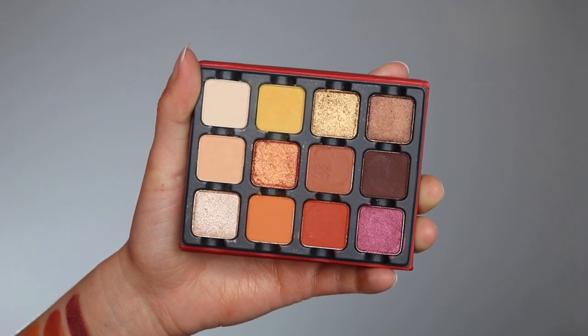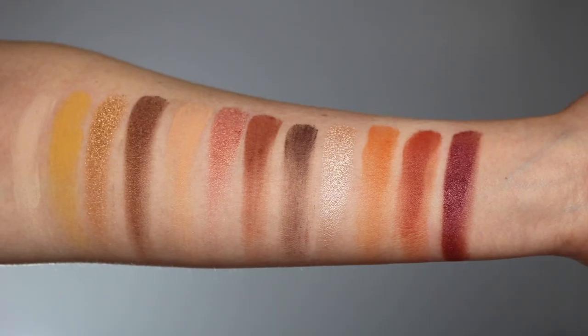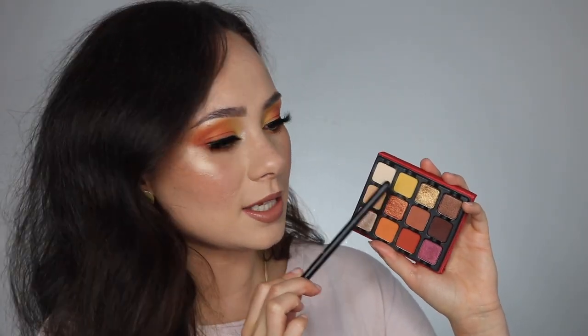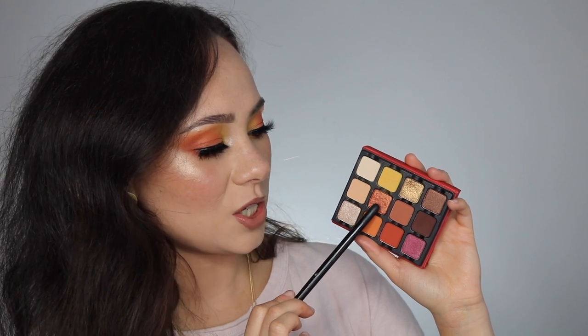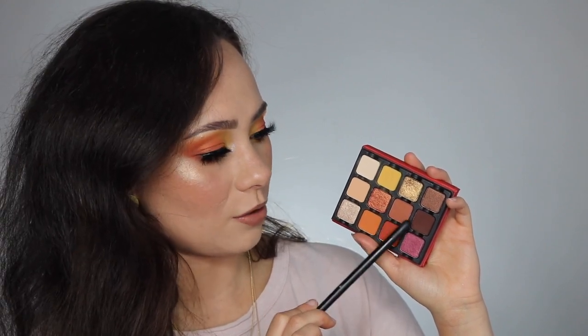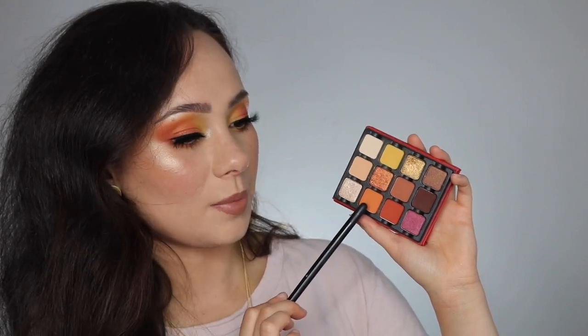It really looks like a mini condensed version of the Sunset palette from Natasha Denona. So if you've been looking for a way to travel with your Sunset palette, you might want to purchase this. Eight of the 12 shadows are already in VisiArt's regular line, but these are just smaller, more travel-friendly versions of those colors. The shades are: Honoré (new), Saffron from the Warm Mattes, Burnt Gold from the Siren Theory palette, Earth from Grande Pro 2, Apricot Nude from Grande Pro 1, Bronze Peach (new), Nude Caramel (new), Chocolate from Grande Pro 1, Moonstone (new), Cercumin from the Dark Mattes, Flame from the Warm Mattes, and Mars from the Grande Pro 2 palette.